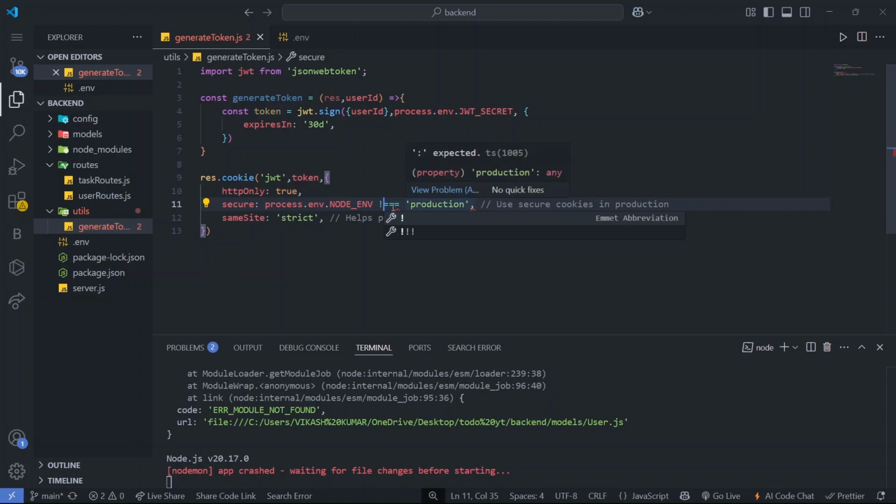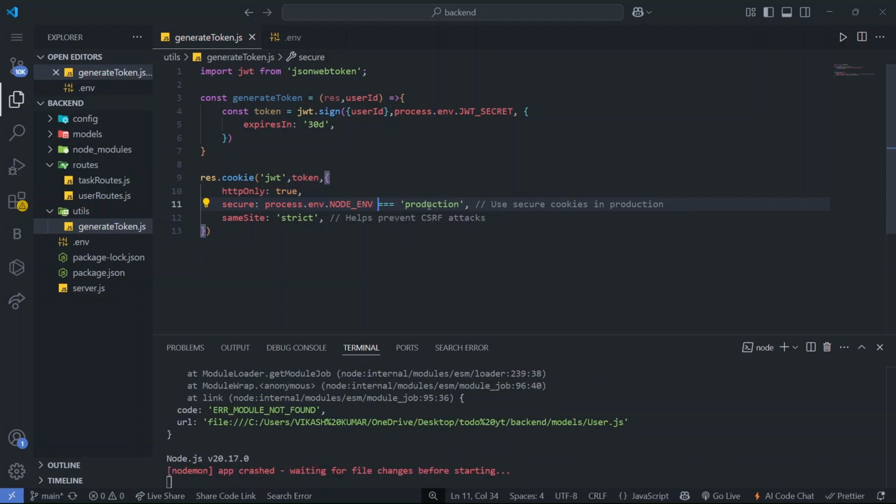Sorry, not development. If you are using development, then you can use the not operator. Otherwise, if you are in production, you can use secure cookies. And sameSite is strict. And here you can write your maxAge, 30 days, that we have already written, but here also we can define it, right?